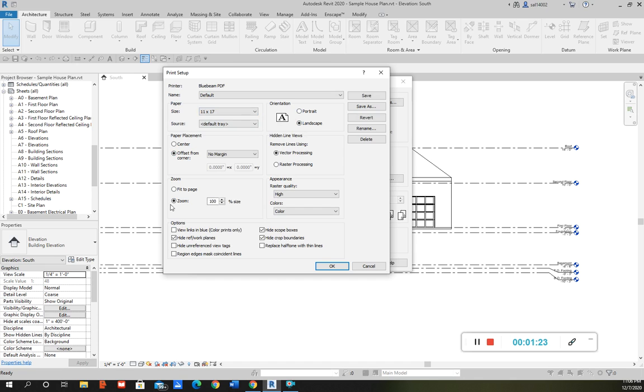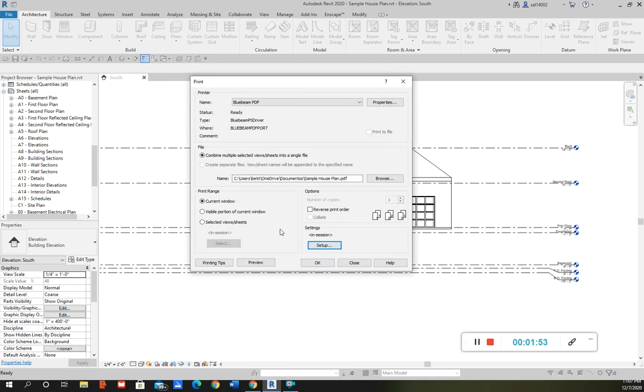if it's half size, which sometimes the professors ask for us to turn in projects half size, we'll just click zoom here, and then instead of 100% we'll just click 50%. And then those are pretty much the only things you would need to change here: the size, or make sure orientation's correct, and then the zoom option for 50% size. You click OK.